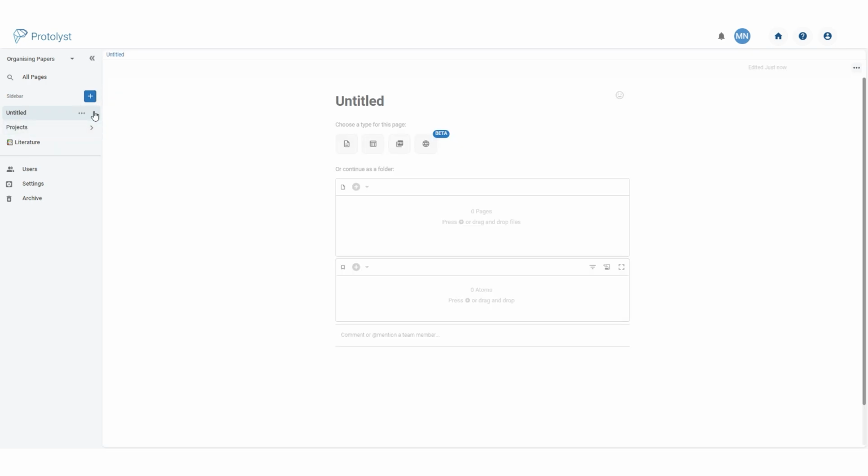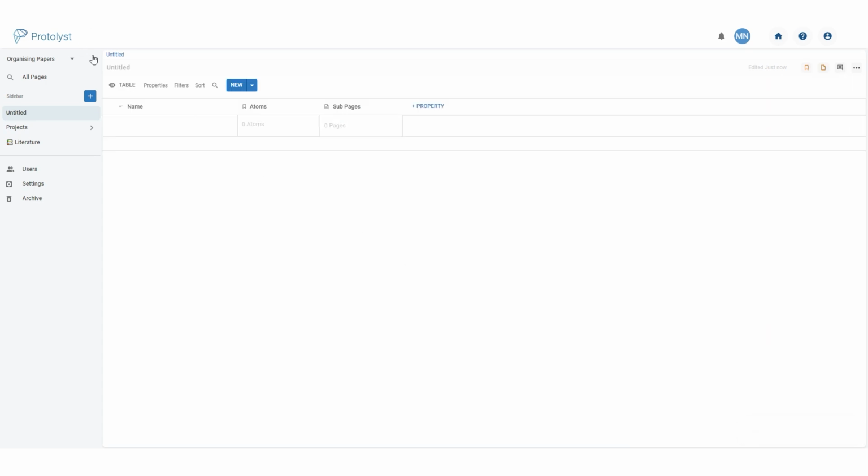We're going to add it using that plus button again, choose the table option, and then give it the title. I'm going to keep all these properties because we've got the title of the meeting. We've got the atoms property, which will give us that at-a-glance summary of all of the key info that we've distilled as actions and outcomes when we've had the meeting and have reviewed the notes. Then the subpages property is the property type that we can use to add in things like the slide decks if we're doing any kind of presentations in the meeting, to capture the atoms from during the meeting as well.